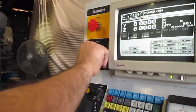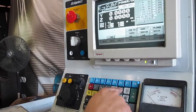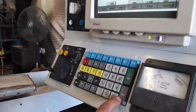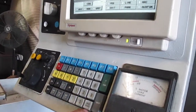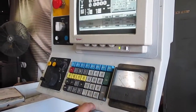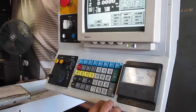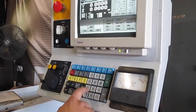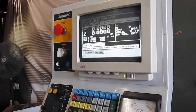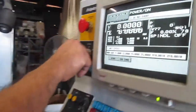Let's say you want to go back, press off, okay? The machine will stop. Go back, let's go to 8, want to surf. Let's put Y1, enter, Z2, enter. Y ends at 5, enter, Z ends at 5, enter, Y steps out at 5, Z steps at 5, reciprocate 1, enter. Would you like to reciprocate? No, start, spindle on.